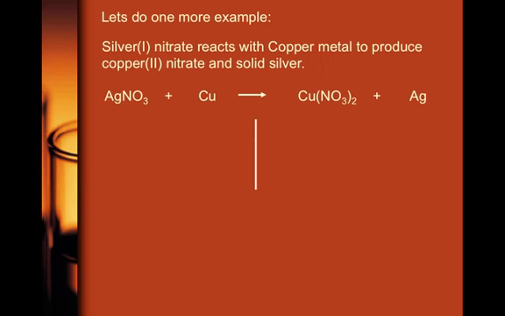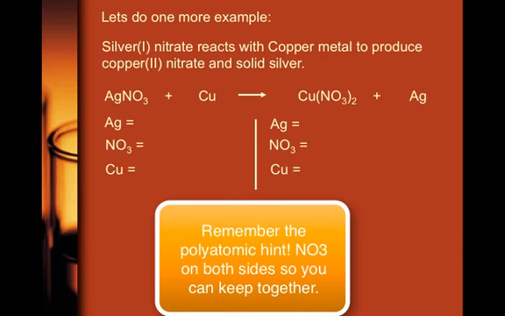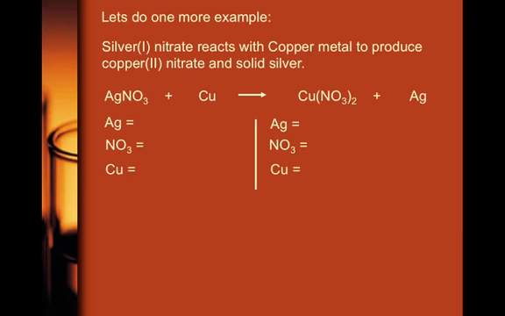So let's start listing our elements. I just go left to right, so silver's first. So I'm going to write silver first, and then nitrate, and then copper. And I'm going to keep that same sequence on the right side, just so that I can look left and right real quick. So I'm going to go silver, nitrate, copper again on the right side, even though the order is not the same on the right side. It just helps to not confuse you as you begin to do your numbers. So how many silvers on the right side? There's 1. How many nitrates on the right? I'm sorry, left side I meant to say. How many nitrates on the left side?